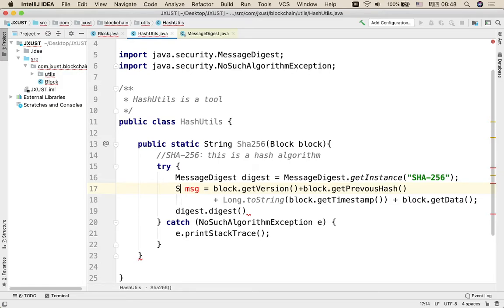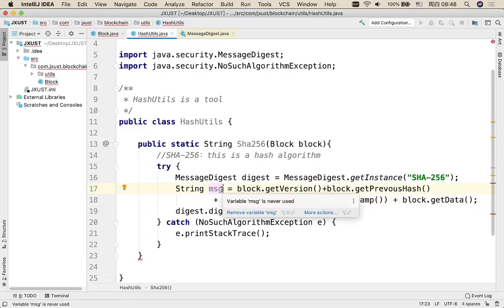First, we define a message of type string.